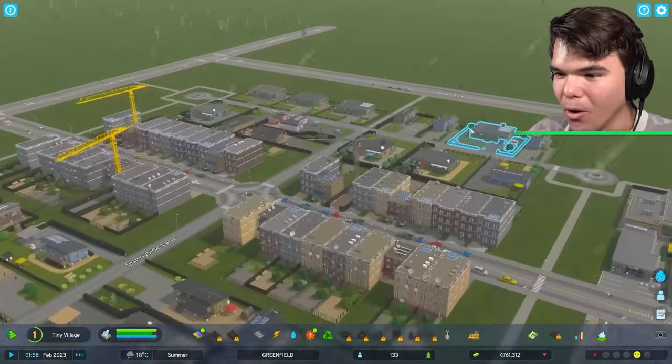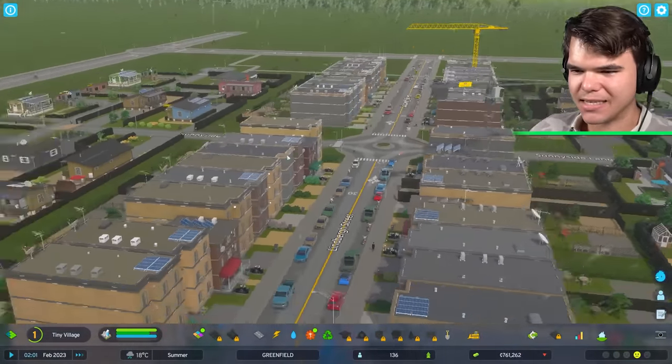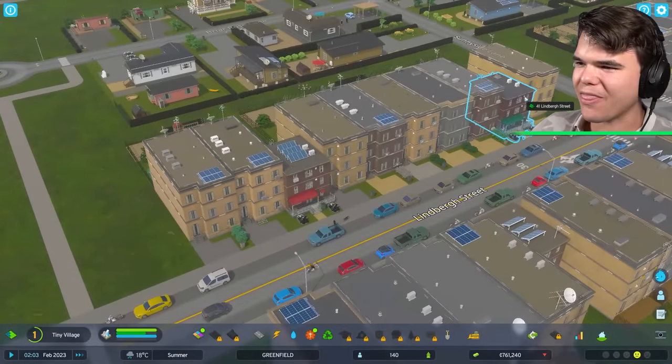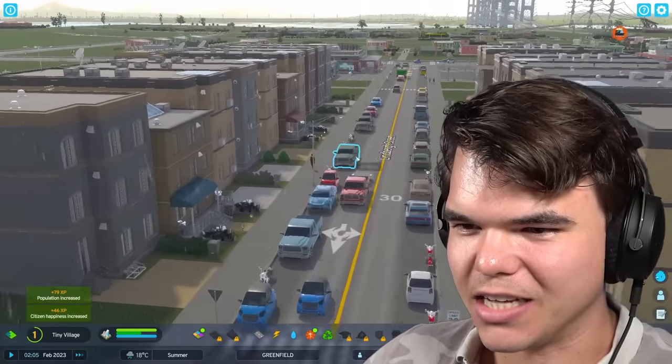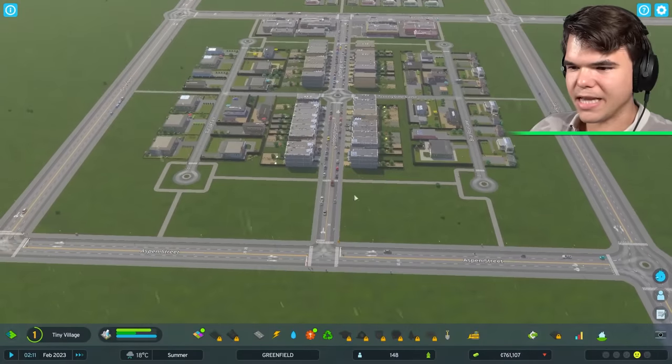Whoa! This area is starting to look amazing, guys. Our medium density area. Look at all of that. This actually does look like New York, except I hate street parking. I kind of want to fix that. But this area looks great.